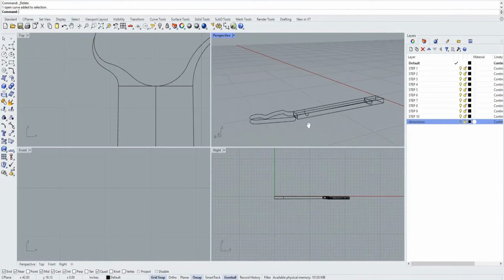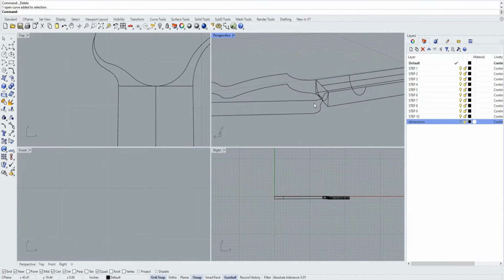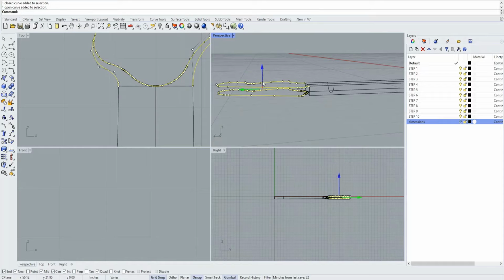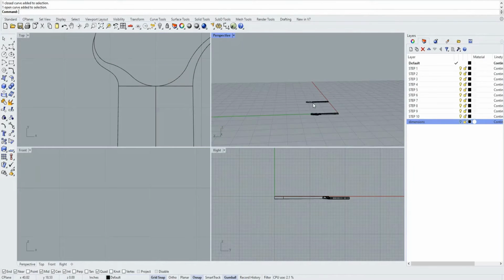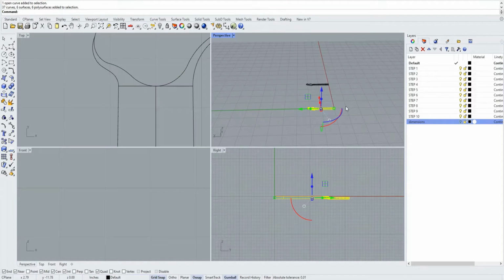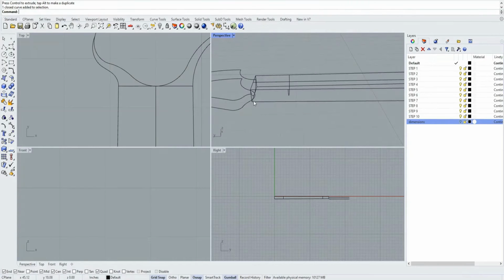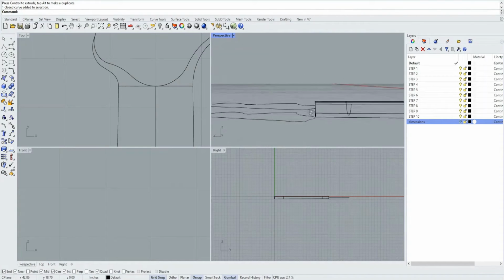So, first thing we're going to want to do, assuming we already have all of our setup done already, we're going to want to take our headstock right here, and we're just going to drop that down 1/4 of an inch so we have something that looks like this. I'm going to move my other neck out of the way real quick so you can get a good picture of the one we're actually working on here. So you can see that our neck is dropped down, which is what the Stratocaster necks look like.